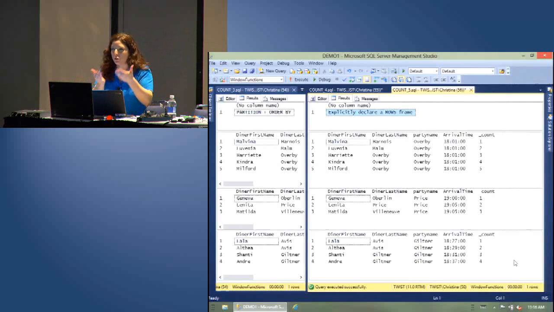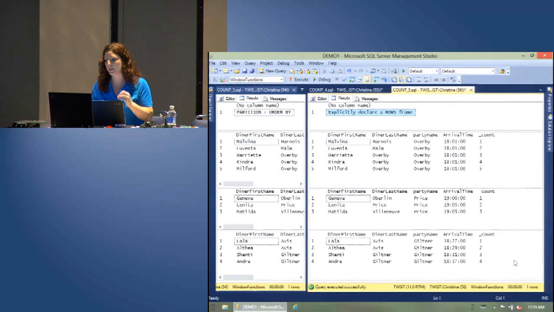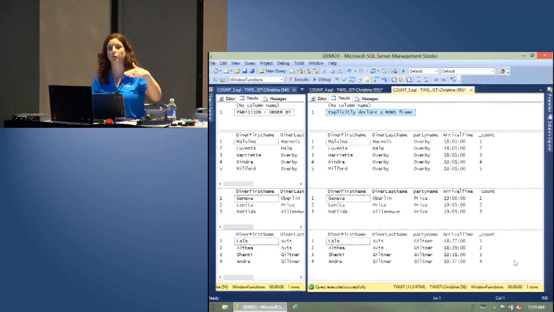So again, you kind of have to choose which. I would err on the side of declaring my frame so I know exactly what's happening in my code rather than relying on, oh wait, is this default behavior that I'm not sure about? So my advice is to explicitly declare your frame, especially in production code. If it's just something that you're doing to figure data out, it's not necessarily as important. But the more things that you can do to make your code as precise as possible and easier for folks to follow later down the line, the better. And by explicitly declaring your frame, you'll make it easier for folks to figure out what was in your head when you were writing the query. So that is, yes.